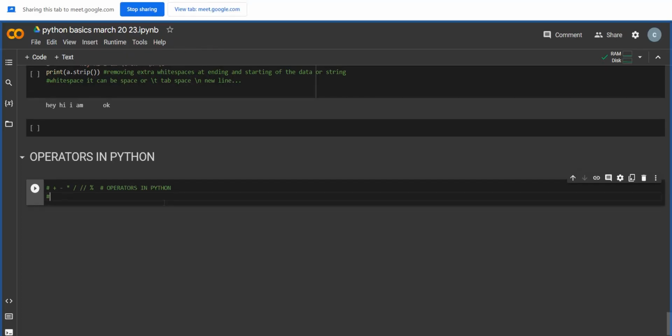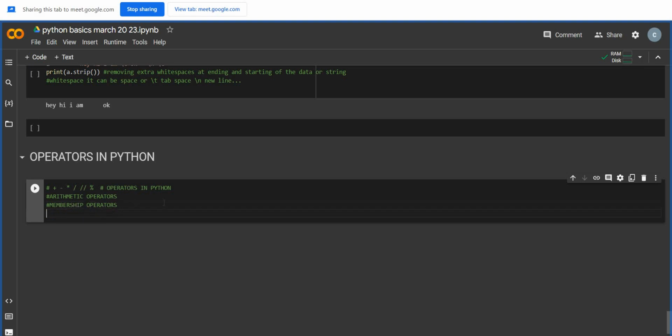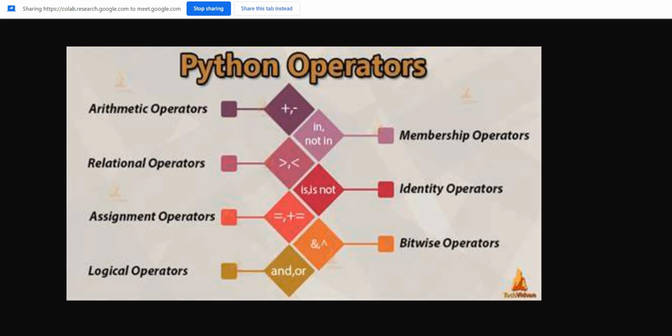In operators, we have arithmetic operators. And next we have membership operators. The third one we have is relational operators.